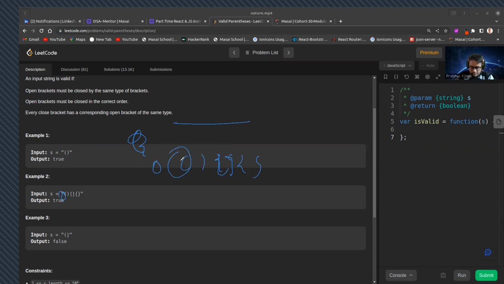We take this character, suppose this element, and you always check. Then again with this element, if it is a pair, then pop out and break. And you take a count also.